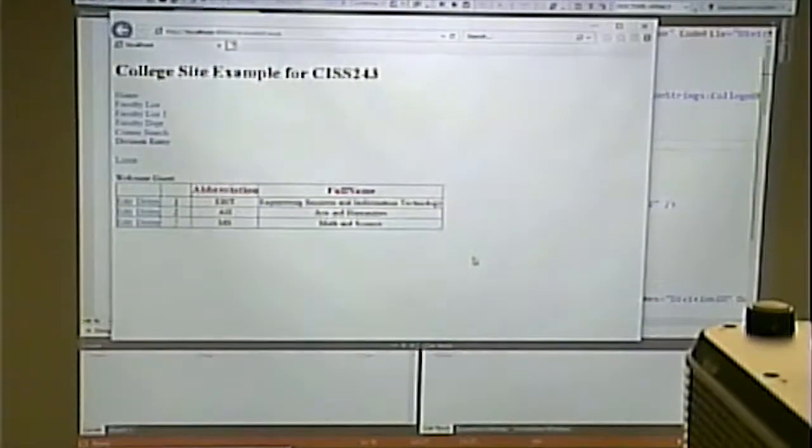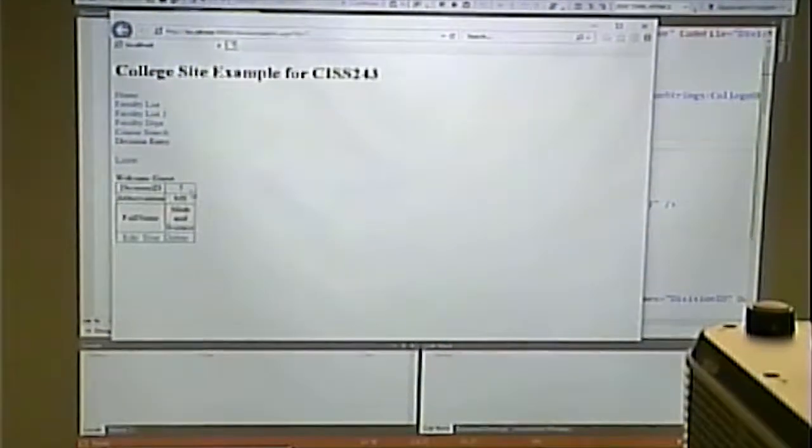So let's handle these one at a time. All right? First thing, I need to sort of put this page into two modes. One of the modes is to go into edit mode. And I'll go into edit mode if I have an ID. So if this page gets passed an ID, that's a signal that I should go into edit mode. If I don't get passed an ID, well, let's see what happens.